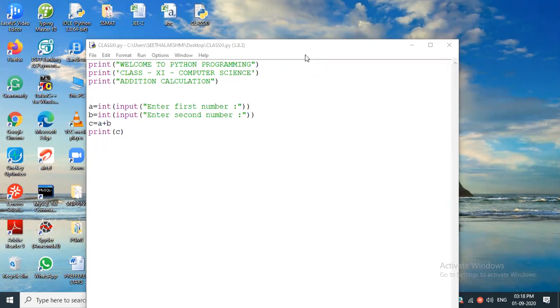We all people understand this is a basic command, student. That's why I'm taking this much time. So not an issue, automatically you can come to know that. But anyhow, I'm saying that this is a very basic command, a basic statement in Python. This is the Python prompt which you are seeing on the screen.